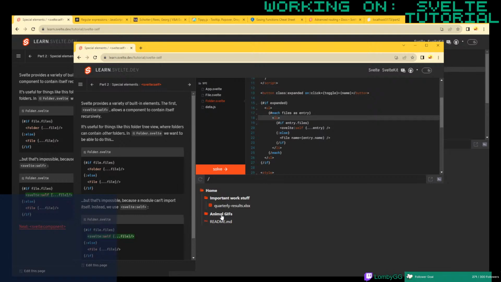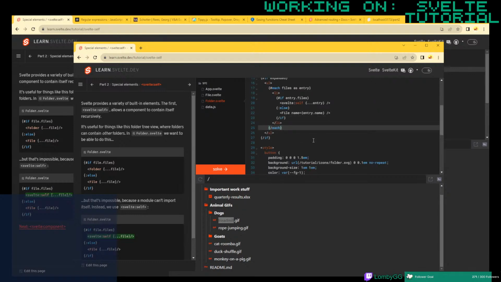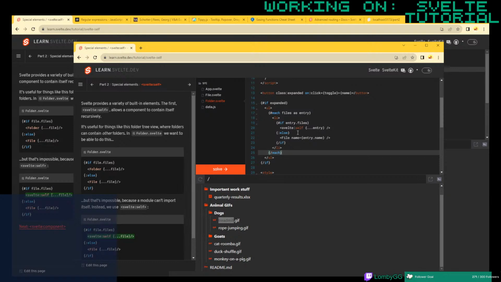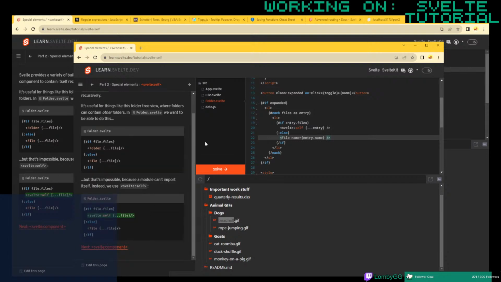It's important to go over the bits that we don't understand as well, and try and break it so that we run into issues like this where we can actually test ourselves on why things aren't working. Cool, okay. So that's quite interesting, being able to recursively call a component within itself and just passing in different properties each time you shuffle down the tree.